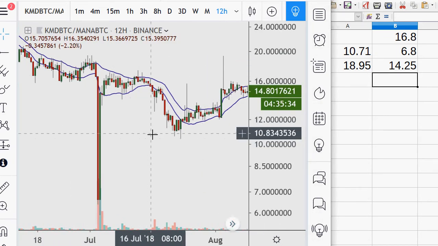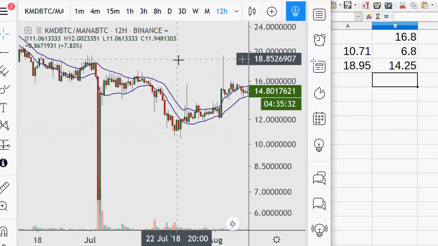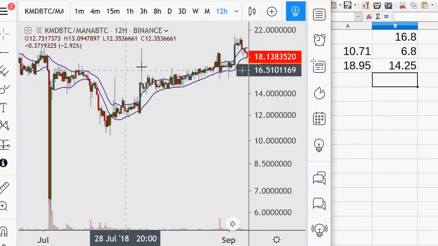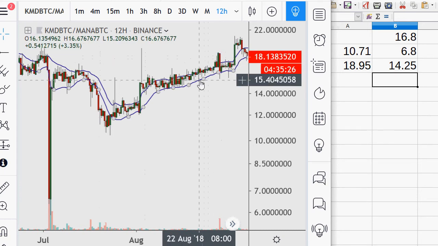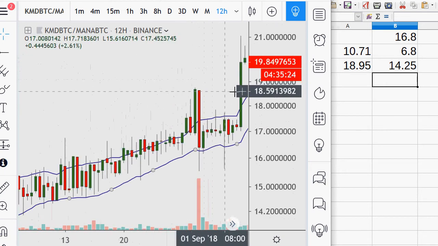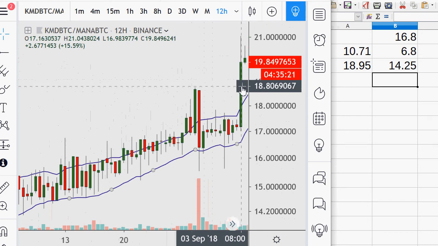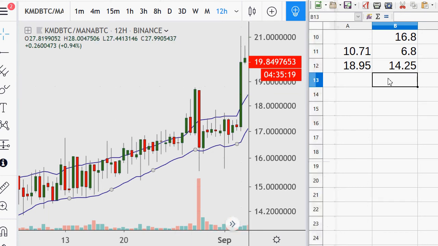1071 is not hitting. 1895, not yet. It's grinding its way up there. We can see that it would get up here on this green day. So this would be your obvious sell point. 1989, so let's just do 19.6. A little bit worse every time is what I'm doing.